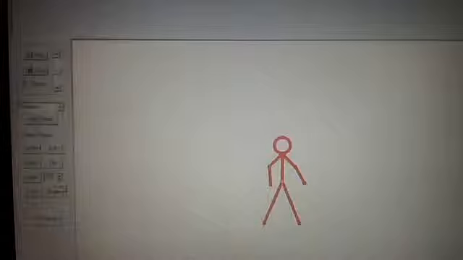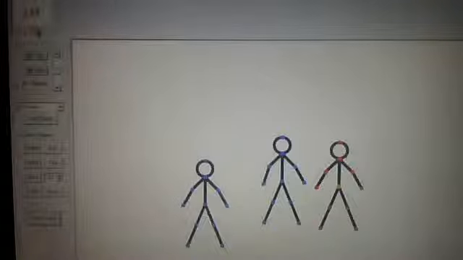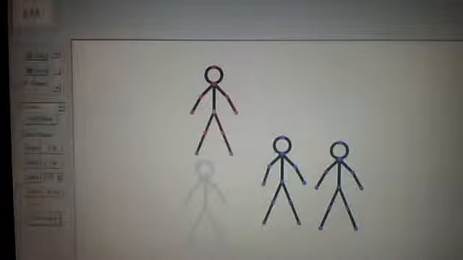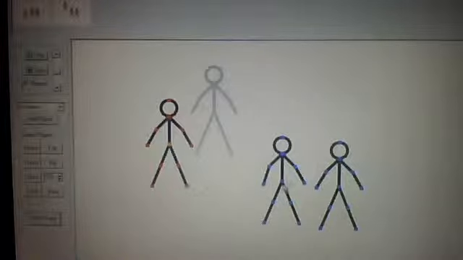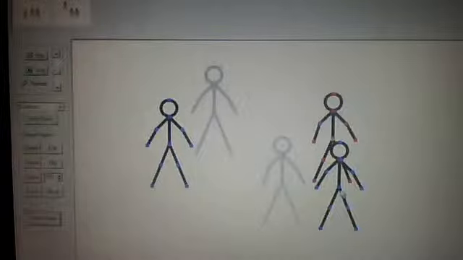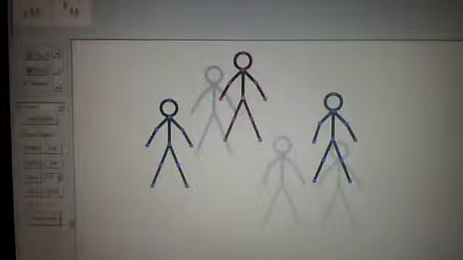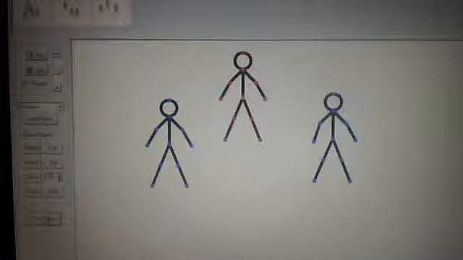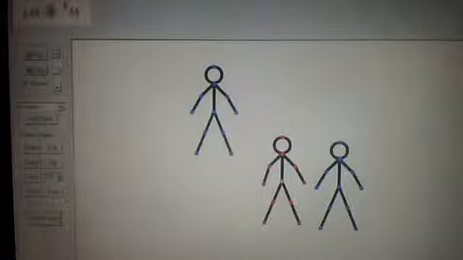For next frame, click next frame, and up here there you have the next frame. And you can move them around, and the gray will appear of where they were previously. So you click next frame, and that disappears, to where they were. So you can change them around, do whatever. You can make a bigger one juggle three smaller ones. And I'm going to delete these by right clicking and clicking delete. Or you can click insert to create it again.